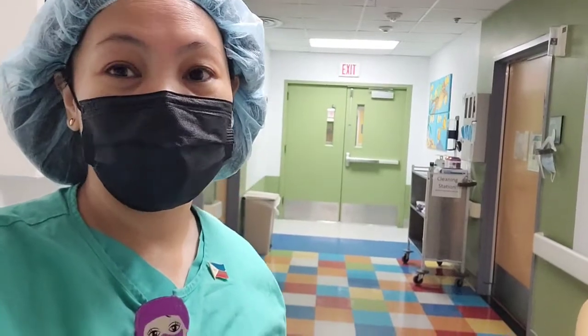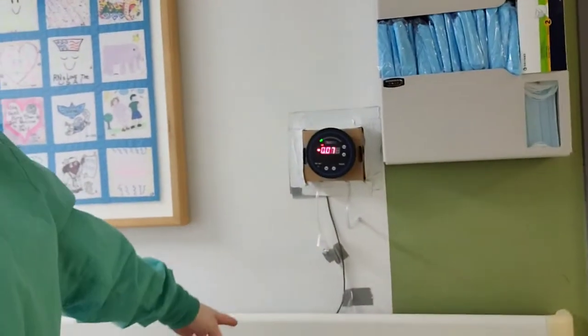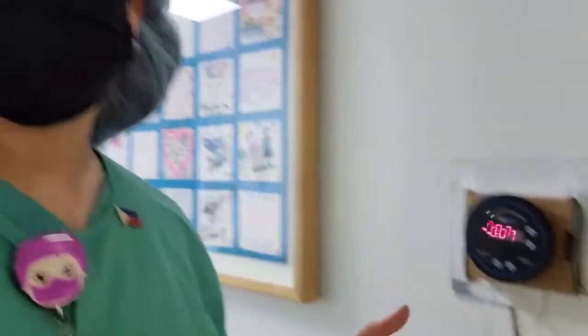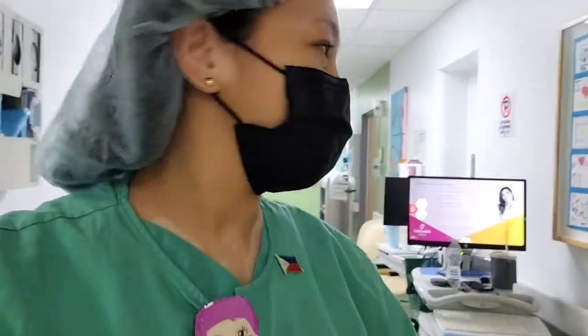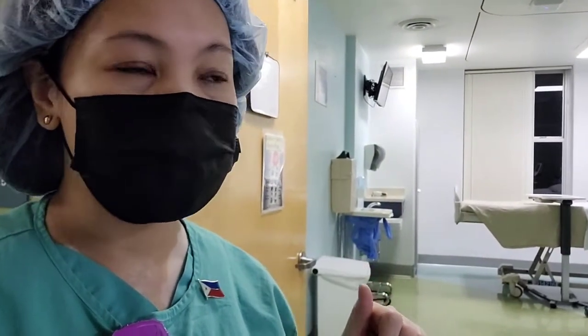So before the first wave of the pandemic hit, guys, as you can see, the floor of this area is colorful because this used to be the pediatric floor. You can see the decors — they were never replaced. They weren't important during COVID. So this whole floor was transformed into a COVID unit. As you can see, this was made into a negative pressure room. It was kind of makeshift — everything was rushed during construction to convert this area into a COVID floor. Some of the rooms are not negative pressure rooms, like this one. This is where we put patients on low flow oxygen, but once a patient needs high flow oxygen, they are moved to the negative pressure rooms.